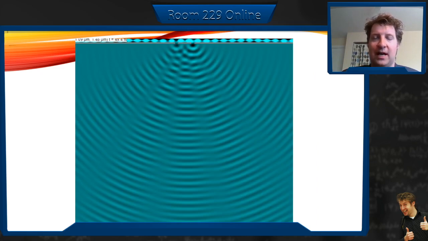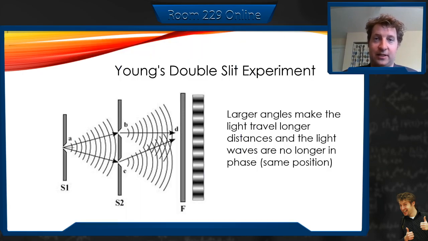Remember we talked about how two sources can actually interfere with each other and generate constructive interference and destructive interference. Same idea. Remember we walked around the classroom, we moved all the desks, and we walked back and forth, and we heard louder sounds and quieter sounds. Does the same thing happen for light? If we have a gap distance here that's small enough. Now, the first person to show this was a guy called Young, and he did a very famous experiment, which we call Young's double slit experiment.